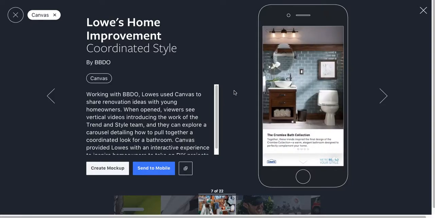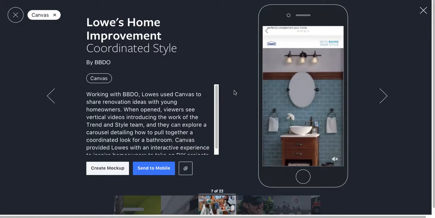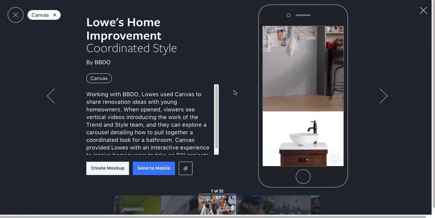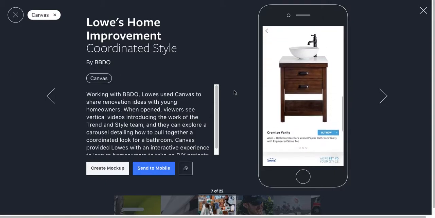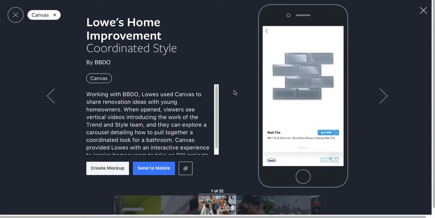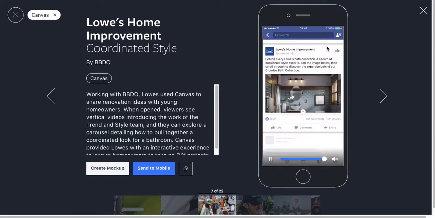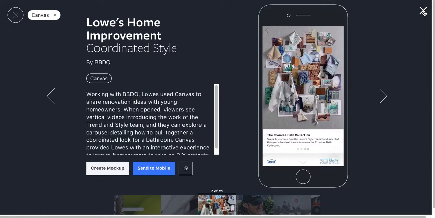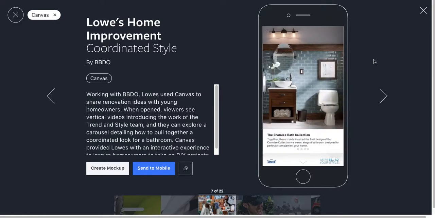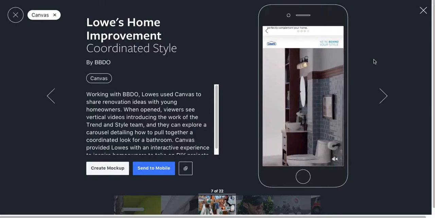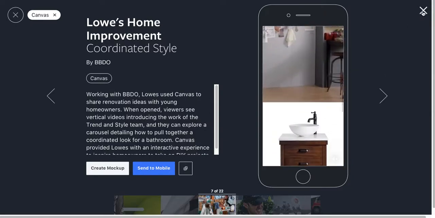So this is called a Facebook canvas, and it's a full screen, more vertical experience that is meant to be more immersive and definitely more mobile first. The idea of it is it takes up the full screen in an interactive way. Again, clearly here, this takes a bit more to produce. You need to think about a storyboard. You need to think about all the different shots that you're going to do and how it all weaves together.